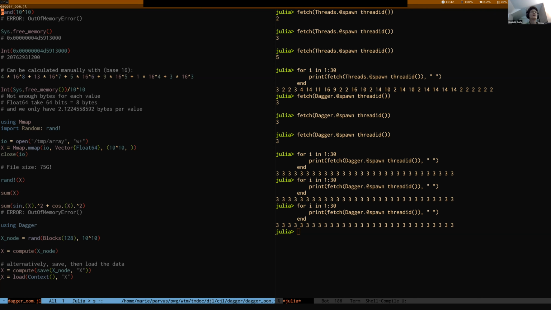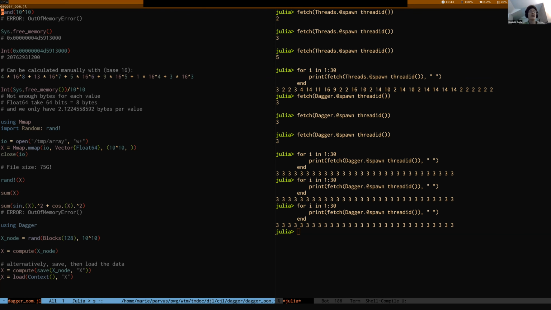And in the module Sys, there is the function free_memory that gives the amount of free RAM in bytes. So you can transform that into an integer if you want.